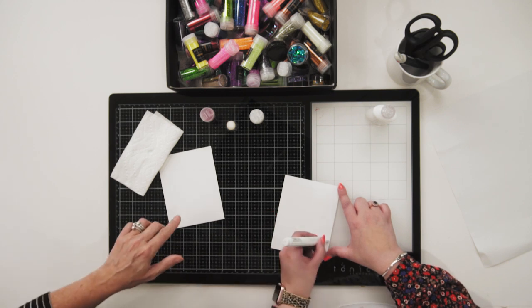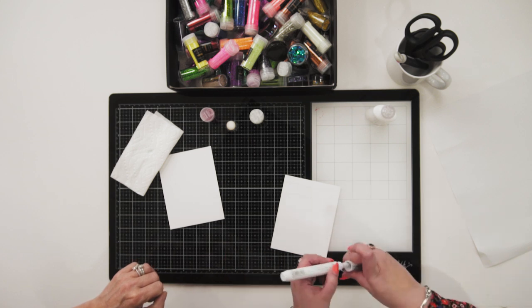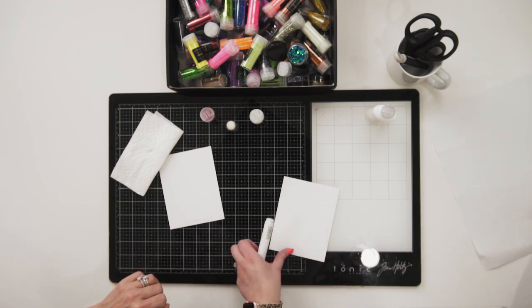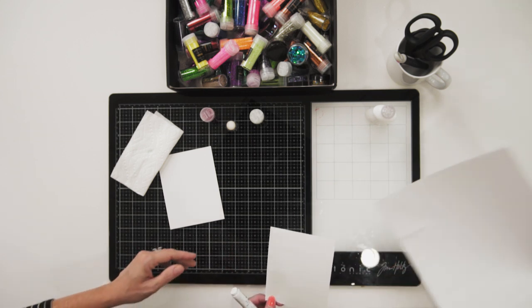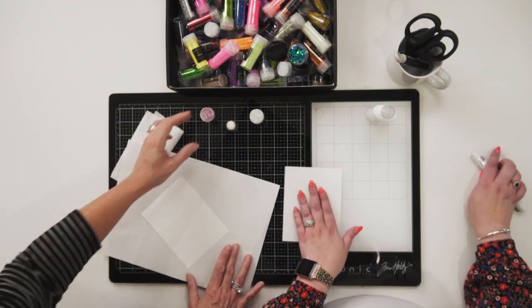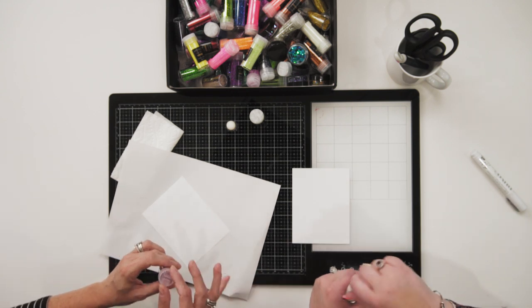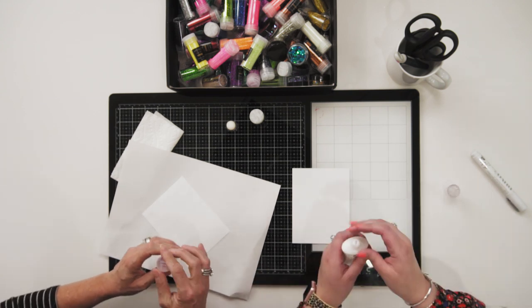Can I do polka dots over here, or what am I doing? On the other one, if I get you to pour the glitter over, I had a real epiphany moment with the polka dots the other day. I was playing around with an idea. Just pour it over, because we're going to save what we don't use. Exactly, so open it up.